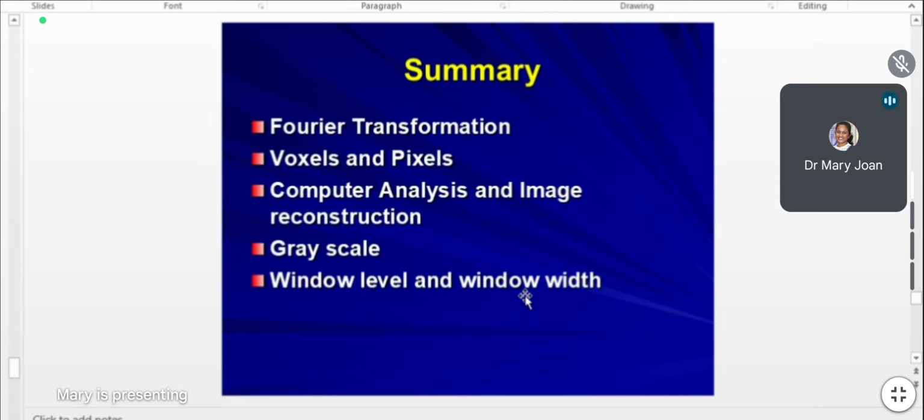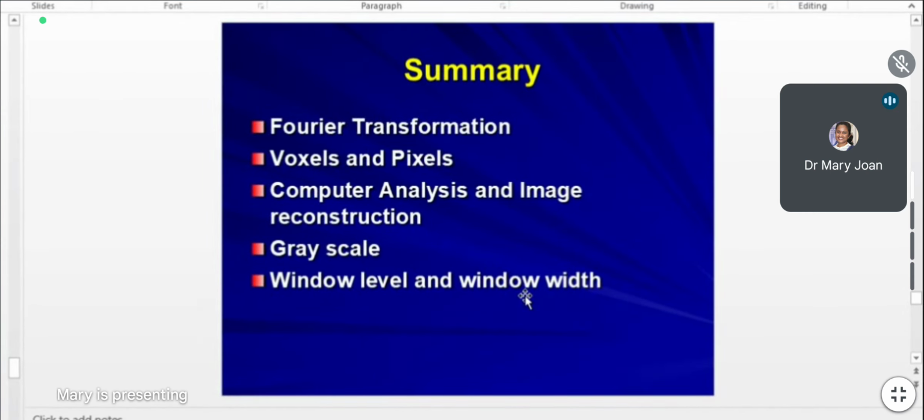And Fourier transformation is the image reconstruction method. There are other image reconstruction modalities also. Fourier transformation is the basic one which we utilize. As we have better computers, better calculational systems, and better imaging parameters, we can use other mathematical models also to get even finer details perceptible from the data we acquired.